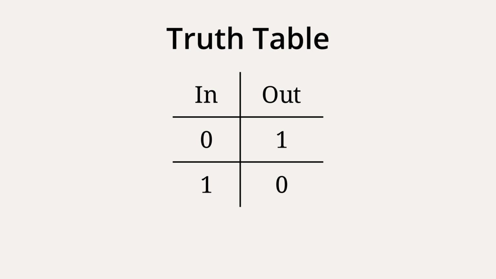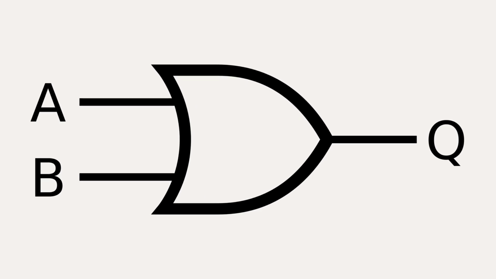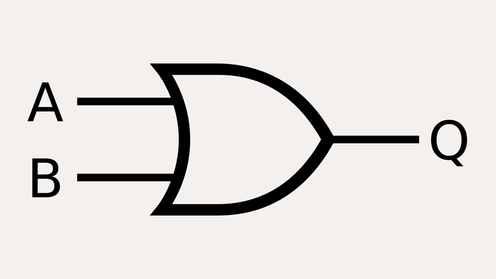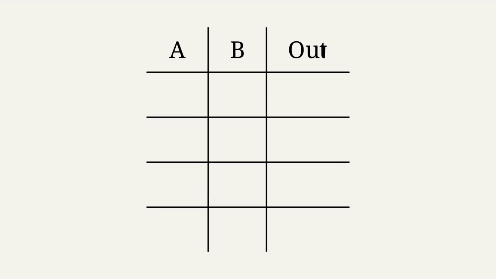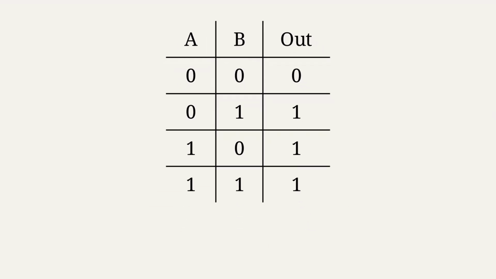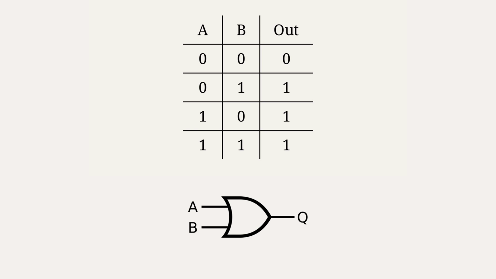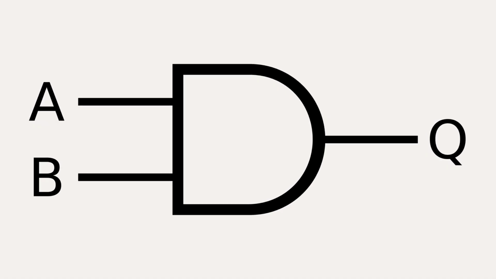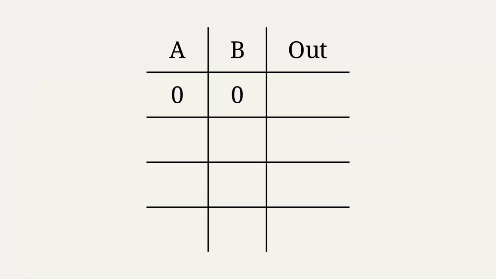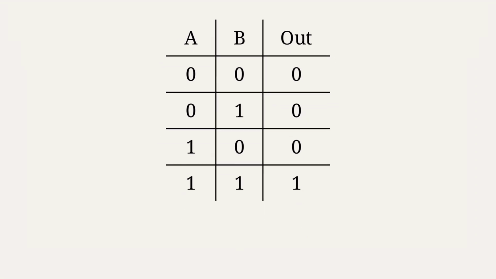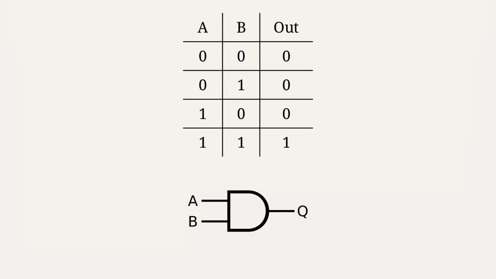This table's called a truth table and shows the set of outputs for a given set of inputs associated with this gate. Let's now discuss the OR gate. This is slightly more complex than the inverter. It has 2 inputs and 1 output. If any or both of those inputs are high, then the output will be high. In other words, this gate only has a low output if none of the inputs are high. Finally, we have the AND gate. The AND gate also has 2 inputs, but it only outputs a high when both inputs are high. Its truth table looks like this.